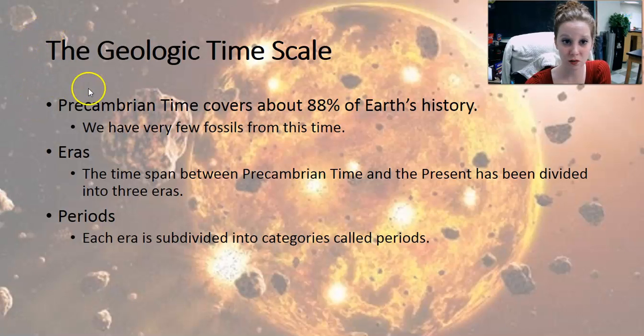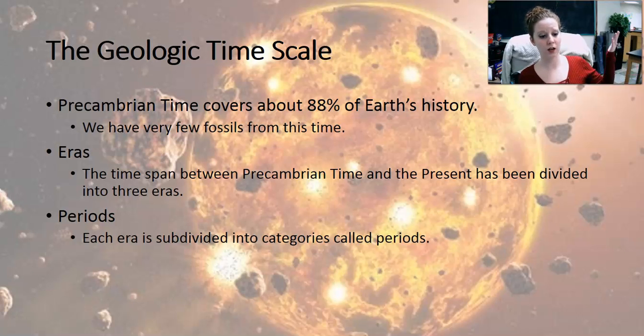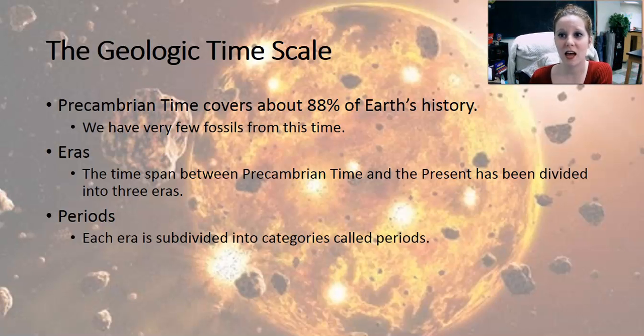And with this whole Precambrian time, which is going to be the youngest and earliest of times, we have very little evidence. 88% of our history, and we have so few fossils from this time. And we'll talk later in this chapter about how even our fossil record isn't perfect by a long shot. Okay? Our fossil record, it's the equivalent of an encyclopedia set that has been tortured for a decade by preschoolers. The poor things have been used as coloring books. They've been made into paper airplanes. There was a paper wad fight with one of them.